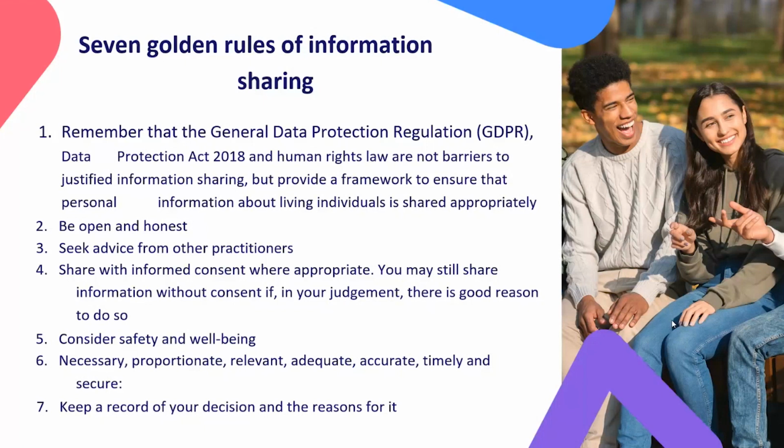But it also says that this is a framework, and where we have concerns around children's well-being and welfare, then we can justify information sharing. So as it says there, these are not barriers to justified information sharing, but they provide a framework to ensure that personal information about living individuals is shared appropriately. So it's not that we don't share it, it's that when we do share it, it's appropriate.